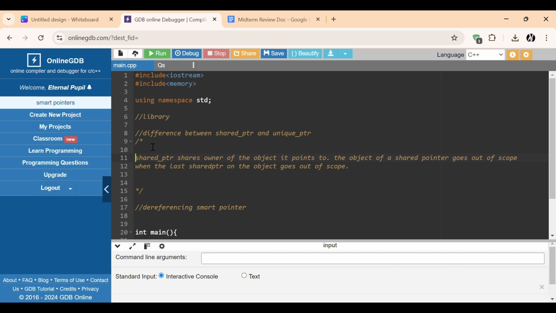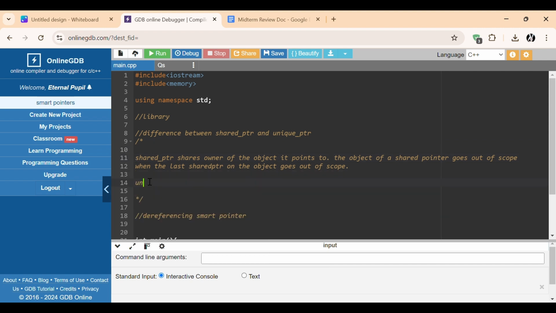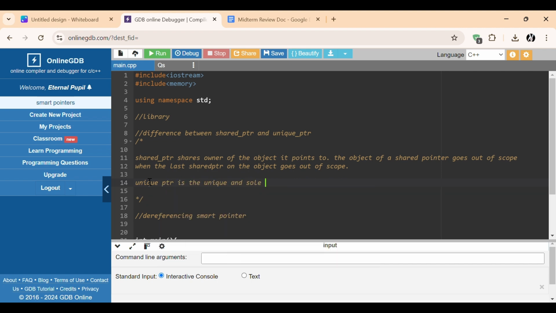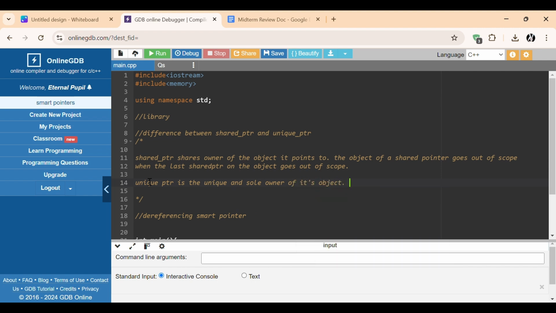Now, a unique pointer, on the other hand, is the unique and sole owner of its object. You cannot have other pointers even point to its object.